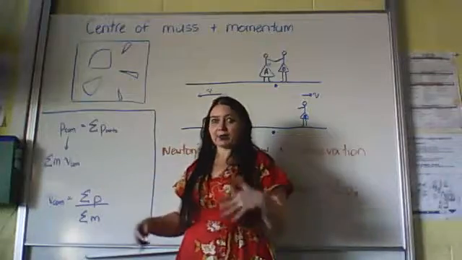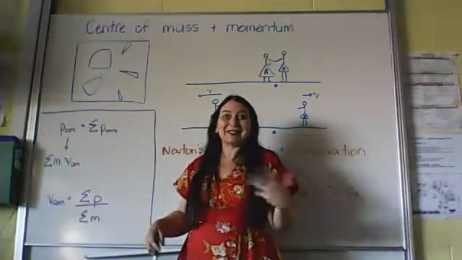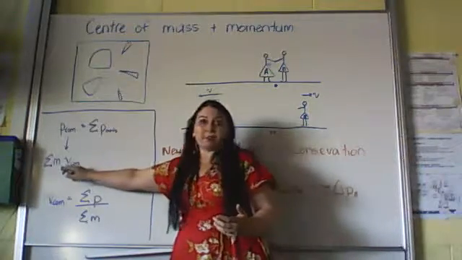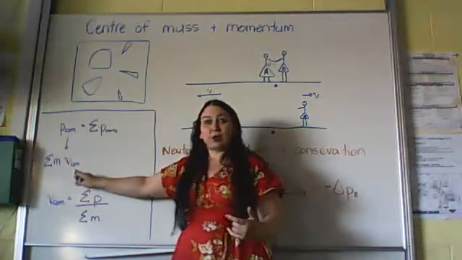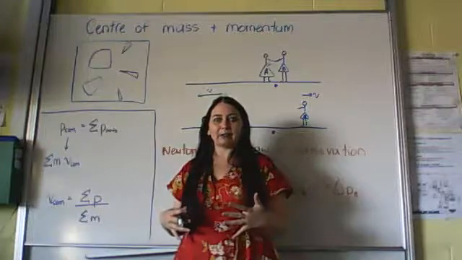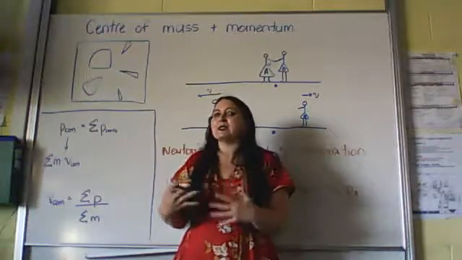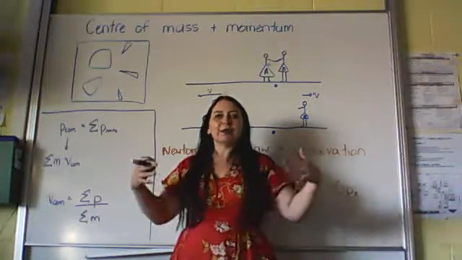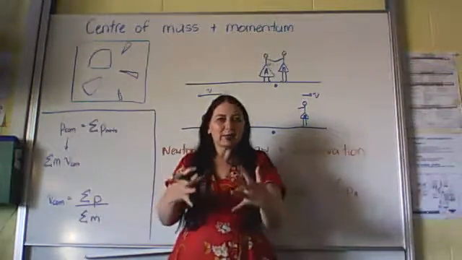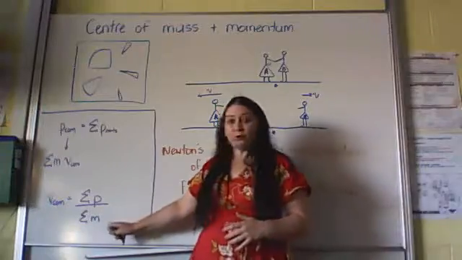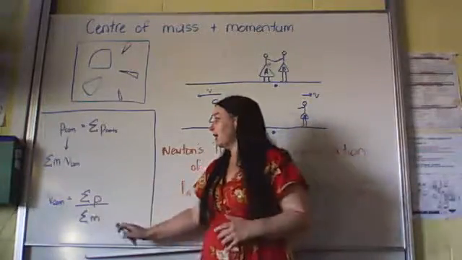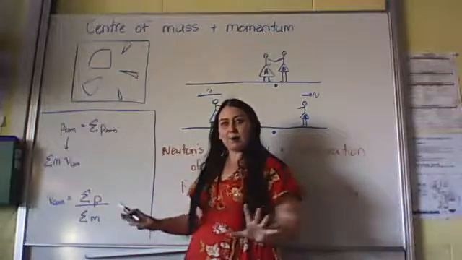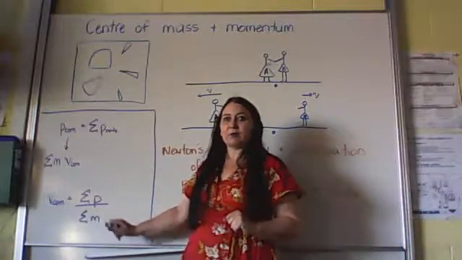However, in situations like we're going to see later where the centre of mass does move, we can say, well, the momentum of the centre of mass must be the sum of all the masses times the velocity of the centre of mass. And you can see here how I'm leading up to situations where the centre of mass is moving. So we've got two separate systems, something's moving. And we end up with this nice formula here that the velocity of the centre of mass is the sum of all the momentums divided by the sum of all the masses.